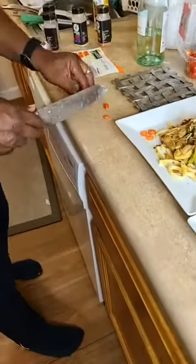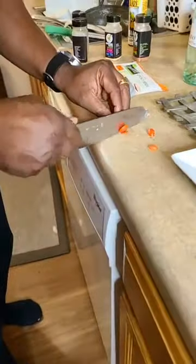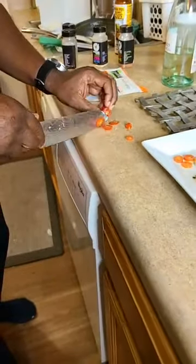I got plenty of. I ain't done that in a long time. That knife is so sharp. Look at that thing. I only need a couple.